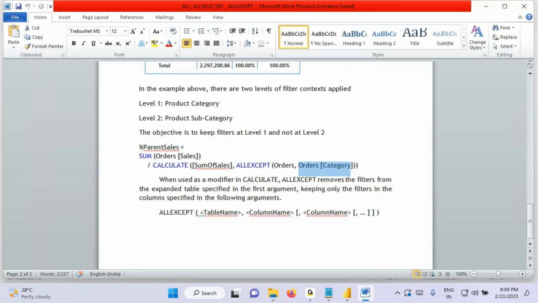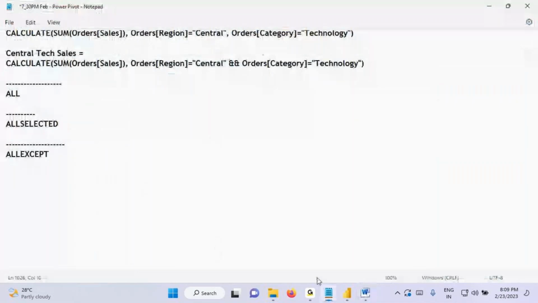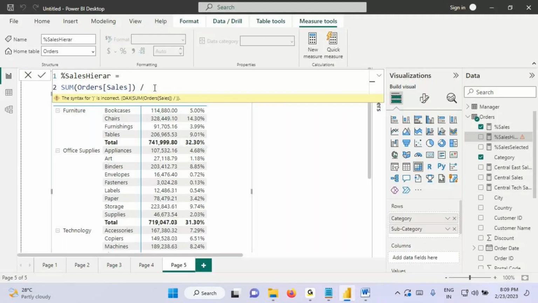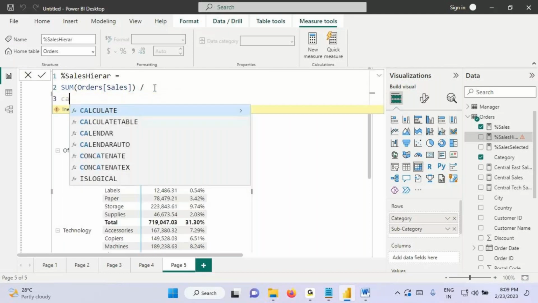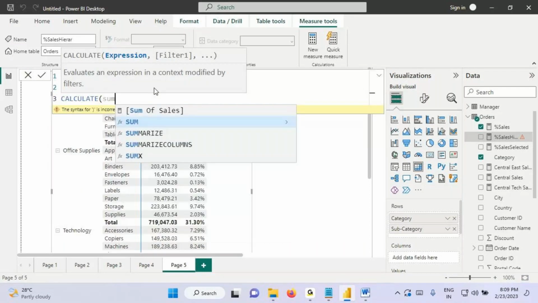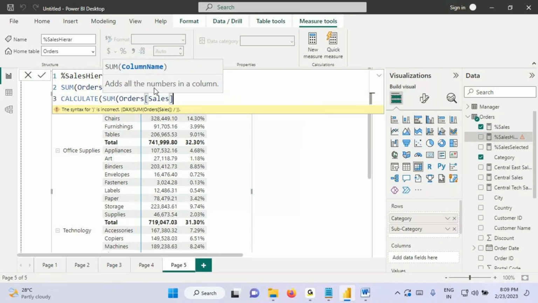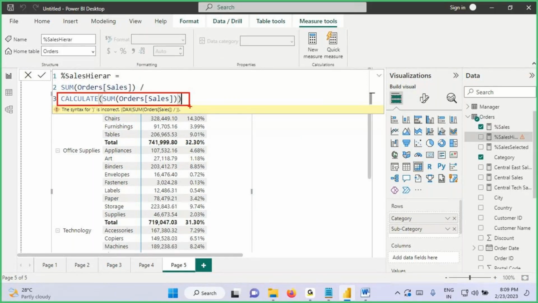Look here, I'll just write this formula. In the denominator, you need to use DIVIDE. What is the function I'll use here again? CALCULATE. Then what? Sum of sales. So when I write just CALCULATE sum of sales, when I leave it till here, when I run this, how many filters will it consider this time?